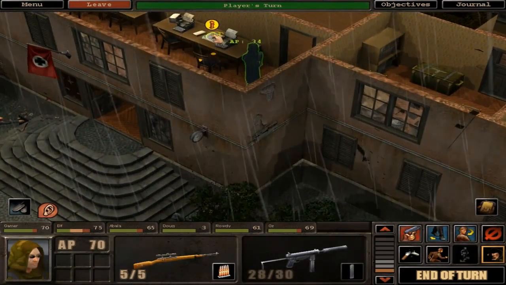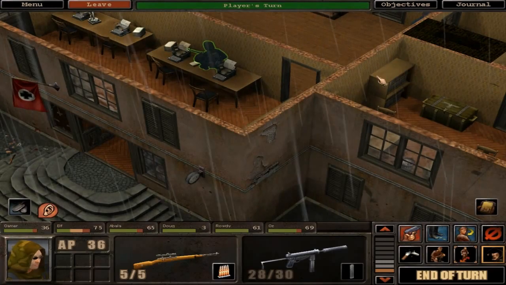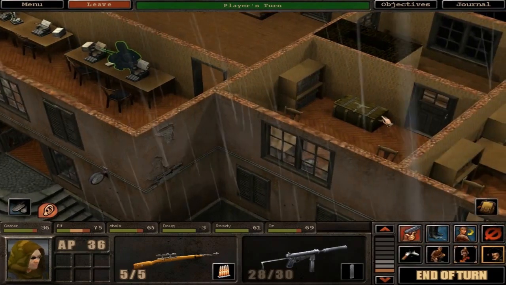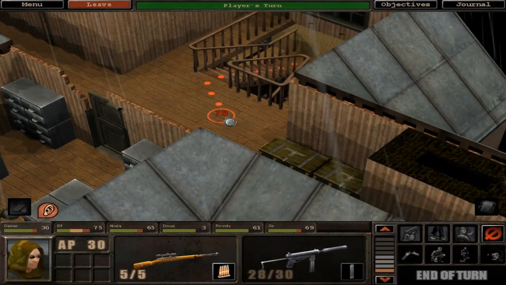Gamer, just pick those up so I have to read it. Do you really have to stand on the... okay. The note, found without the documents referred to, reads as follows. The documents are to be delivered directly to Oberst Koch, German Intelligence Special Division, at his country estate in Germany. They are for his eyes only, not to be viewed by anyone else under any circumstances. Well, I'll just take a peek. What could hurt? Right. All objectives complete. So all we have to do now is kill every single German who ever lived. Start by going upstairs.